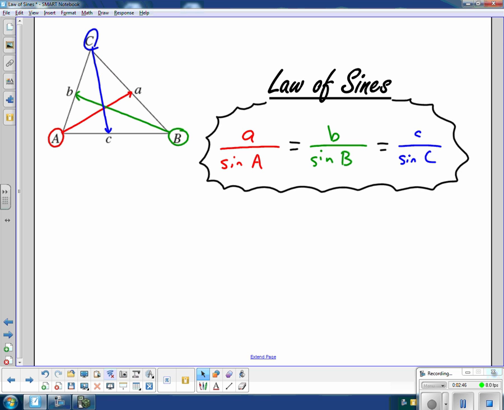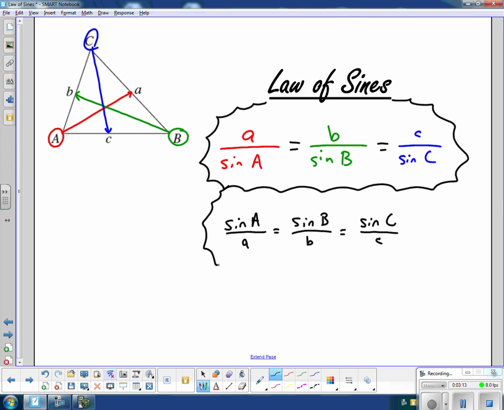Now, since these are fractions and these are just equations, really a couple of different equations there, we can also think of the ratios in reciprocal form. The reciprocal would be the sine of angle A divided by side a, equal to the sine of angle B divided by side b, or equal to the sine of angle C divided by side c. This is an alternate version. It does not matter how you set it up. They're the exact same thing. So this is the law of sines. It says that the ratio between a side and the sine of the angle it's across from is equal for all 3 side-angle pairs.